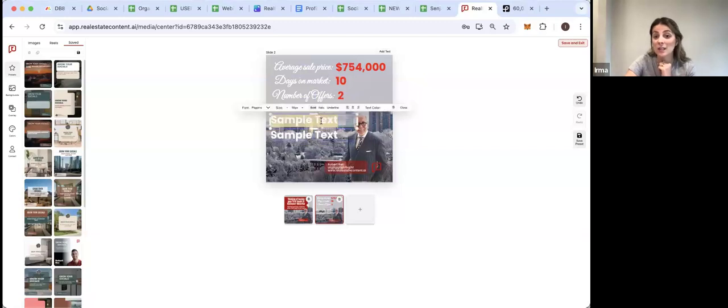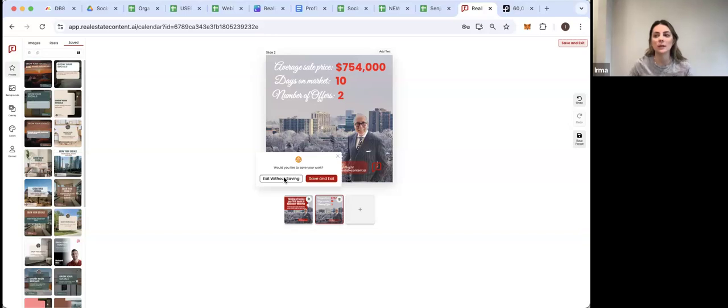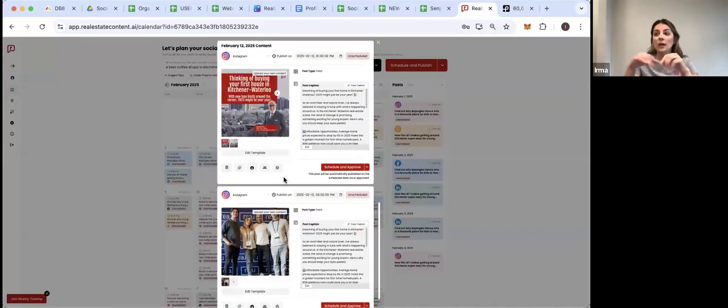Through there, you can double click the same way you could with the text on the overlays. You can choose your font, the size, the boldness, where you want it to show up. You can move it around, which is exactly what I did with these made up stats here. I just put a title for what the stat was and then the stat, and I changed the colors around. So you can totally do that with your own stuff, even if you just have one quick stat that you want to share. Something like, the average home is selling for X% more.